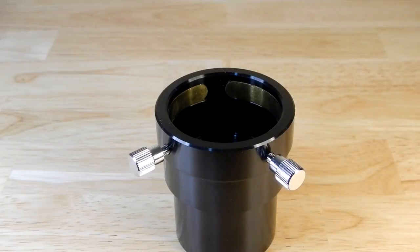Now, the reason I ended up buying this is because I recently bought the Tech Telescope Engineering Company 5-place turret. You could put 5 eyepieces in it. And on my 130 GTX refractor, the draw tube bottomed out. So I had to come in just a little bit further, just several millimeters, to achieve a better focus. And so that's why I bought this.